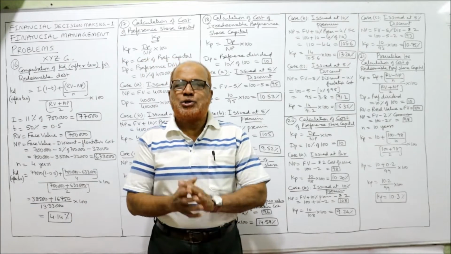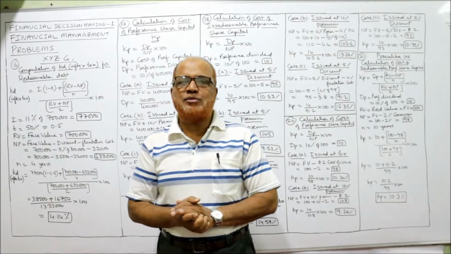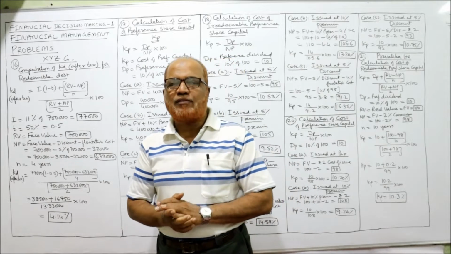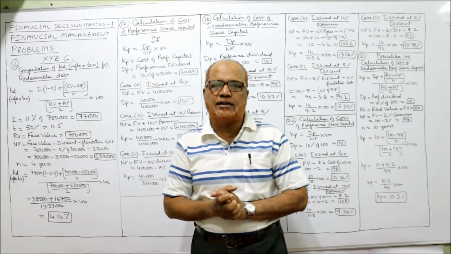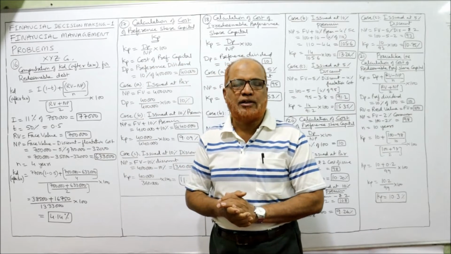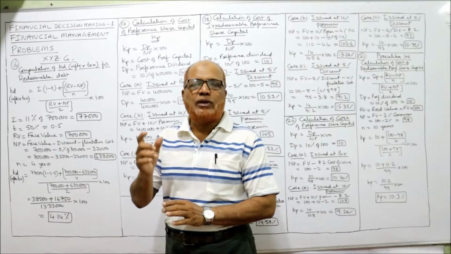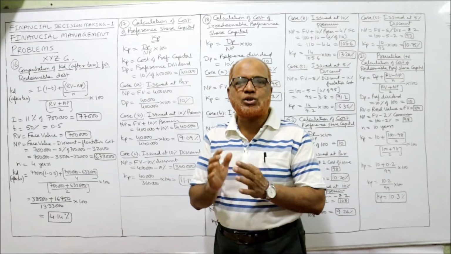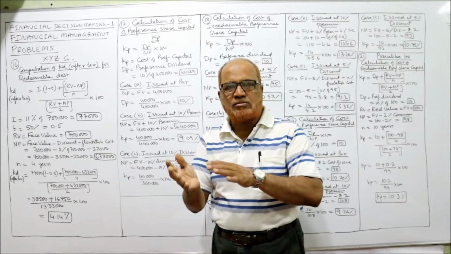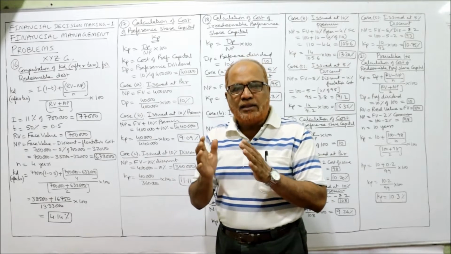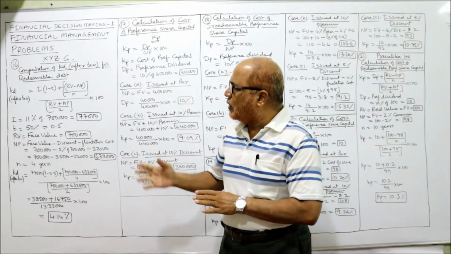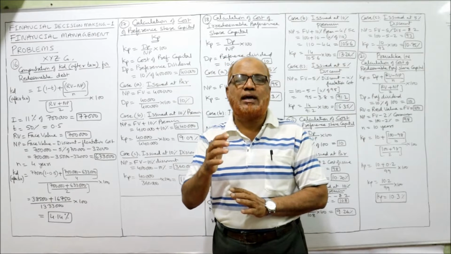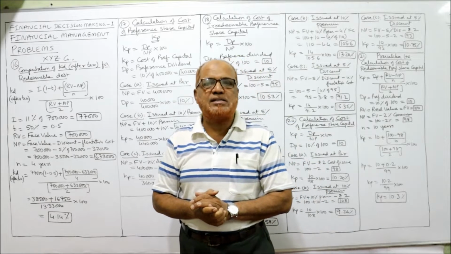I'm Hasham Ali Khan. So far I have completed 15 problems on financial management. The first few problems were on computing the return, expected return, and average return. Then we did problems on computing the specific cost of capital, that is KD, cost of debt, redeemable as well as irredeemable. Now in this video, I'll complete one more problem on KD. After that we'll start the next, that is KP, cost of preference capital.